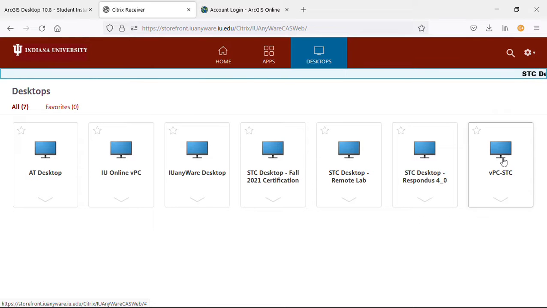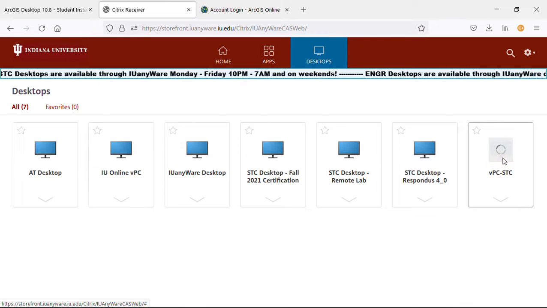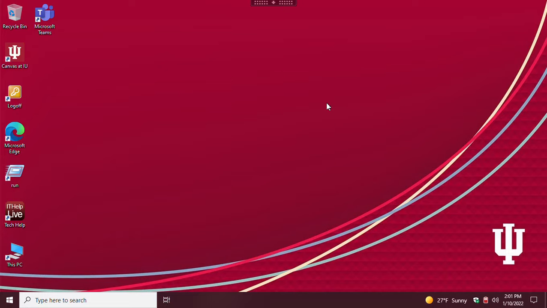We'll get you added. This is going to take a little bit of time, but this here is going to take you to a virtual PC. This allows you to do ArcGIS if you're on a Mac, but it also allows you to do ArcGIS if you're not on campus, so a remote option as well. I'll go ahead and click on that. And here we are, we have our virtual PC. This is essentially being in the cloud or the Citrix environment. So what we have is a desktop that's not really the desktop on your computer, but a desktop in the sky.